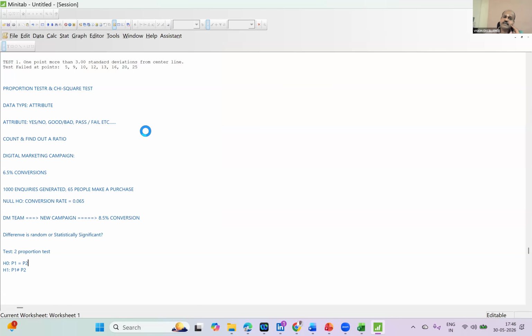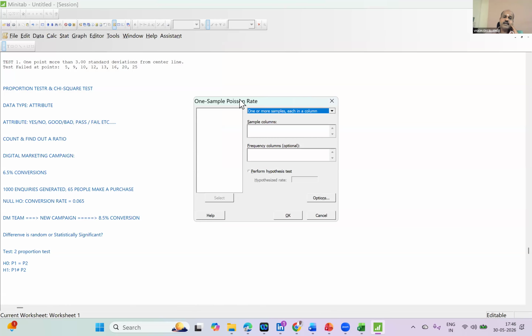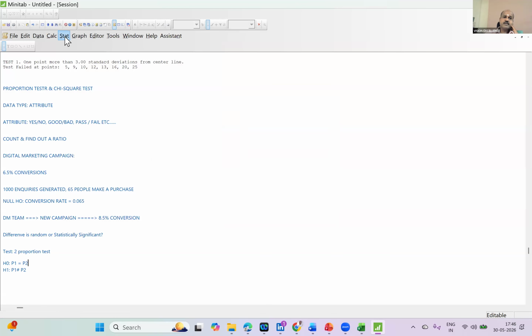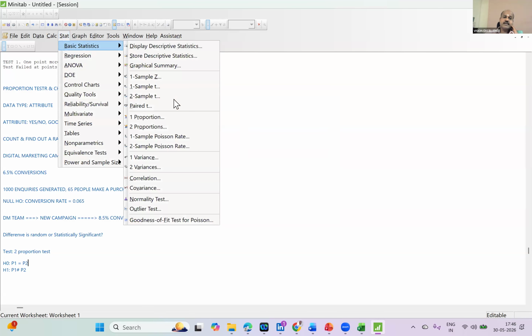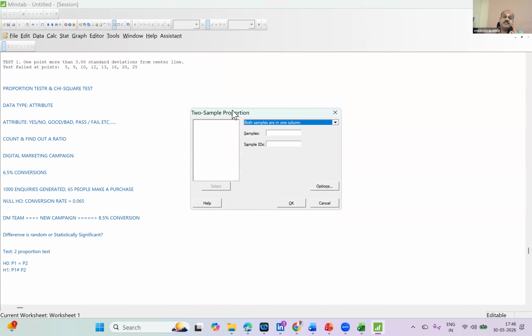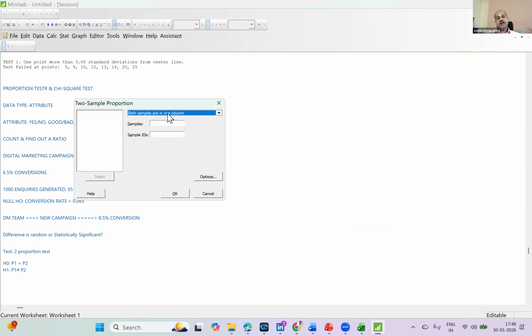So let's click two proportion test. Oh, I think I clicked wrongly. Stat, Basic Stat. Let me go to Two Proportion. See here, data. Do we have data here? No, we do not have data. I straight away gave you summary. So please choose summary. Are you with me, all of you? You can also say no, good, accepted, no, converted, not converted kind of data, or you can go for the summary.